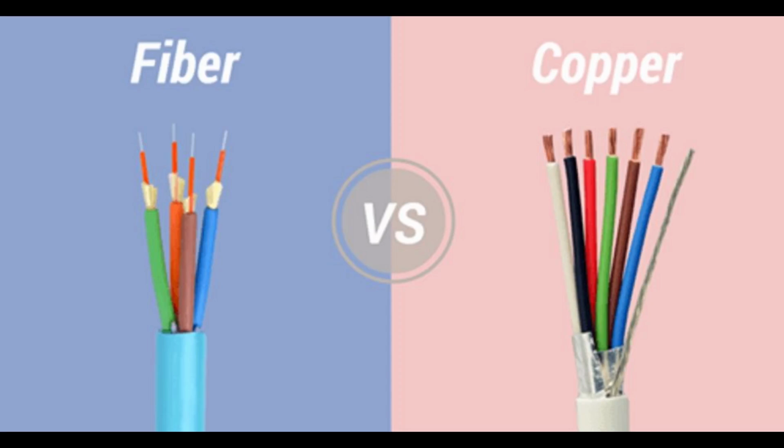Fiber optic technology and Ethernet technology are two major players in the world of data transmission. Both technologies play an important role in transmitting data and communicating information. The purpose of this article is to provide a comprehensive overview of both fiber optic and Ethernet technologies and to compare their differences, advantages, and when to use each of them.